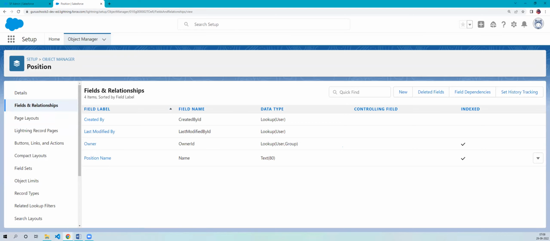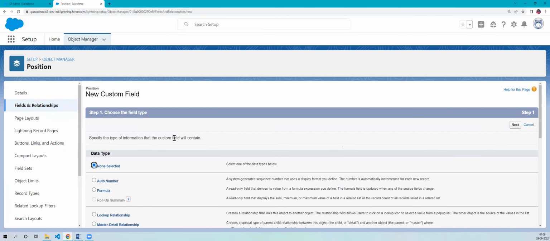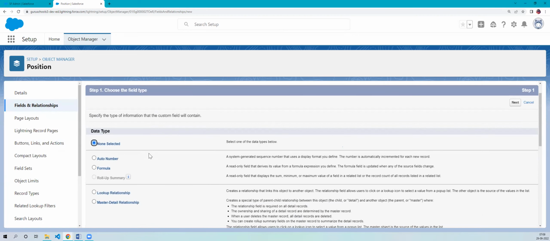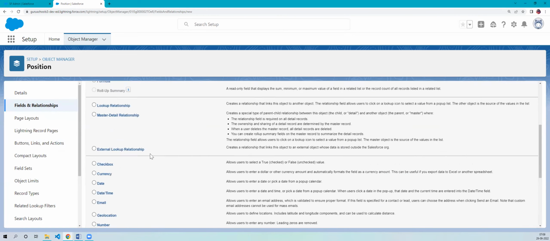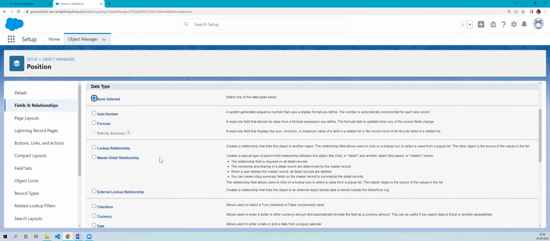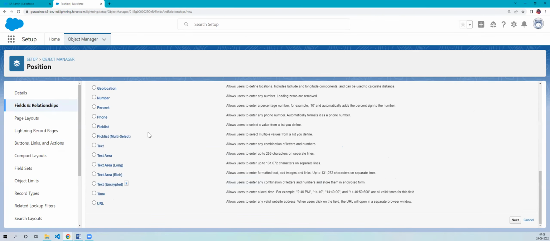The first field I want to create for the position object is the status field. So I have this new button. Click on new button. Now when you click on new button, we get this page to select the data type of the field. Salesforce has provided different data types, for example text, which is like free text, text area, text area long, text area rich.